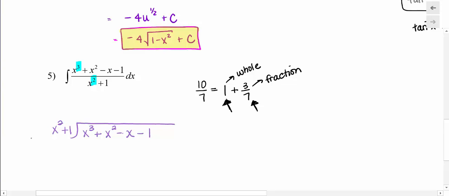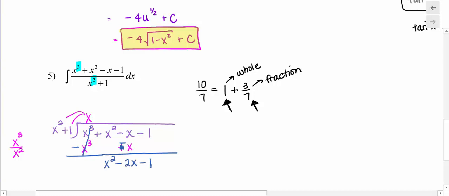All right, so let's start this long division process here. x cubed is my first term, divided by x squared, which is my first term. So that's an x. I'll distribute that, so I get x cubed plus x. Help yourself out. I'm going to write my like terms underneath each other so that when I subtract the whole row, or change your signs, I can add straight down. So x cubed minus x cubed adds to 0, and I'll carry down x squared minus 2x minus 1.